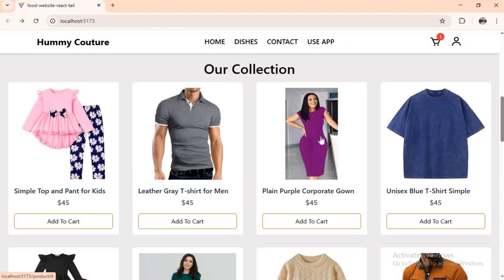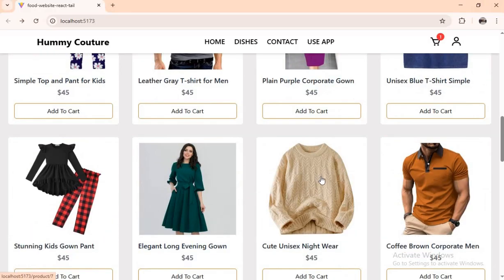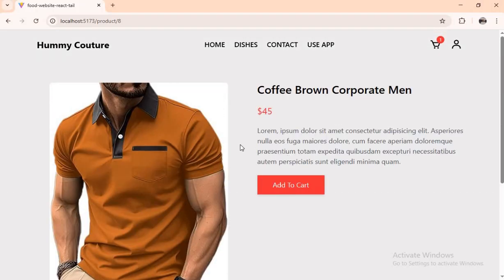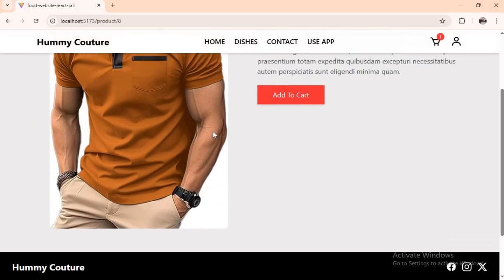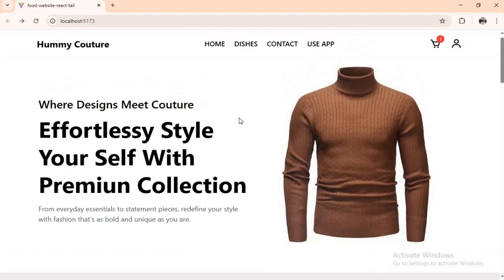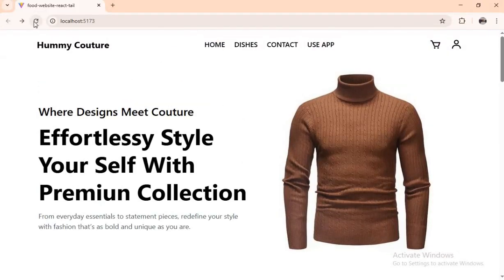Also, we're going to build the product details page where the user is going to get to see more details about the product. To see the details about the product, you're going to click on the product card. So let's say we want to see details of this product. We'll click on this card, and then we're going to get details of the product. It leads us to the page where we see more details of the product. You see a bolder picture of the product, the name of the product, the price, description, and also a button to add to cart. So we're going to be building all of this in this tutorial. Okay, let's get to it.